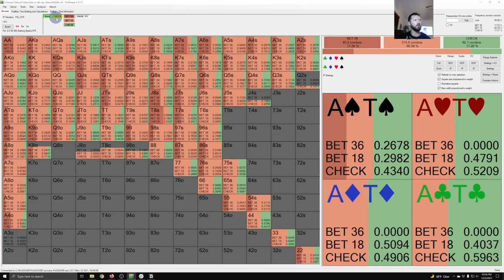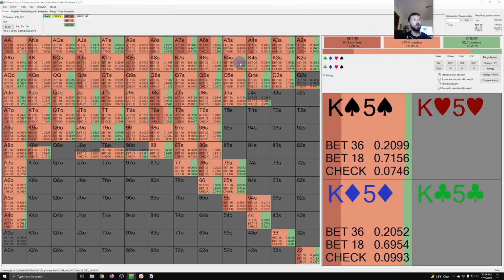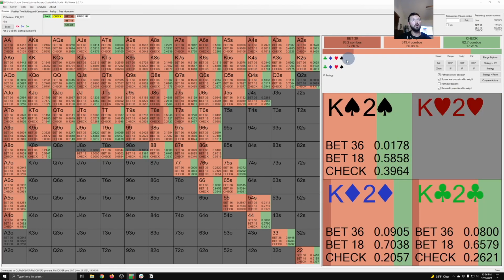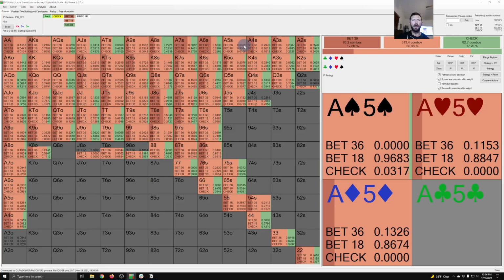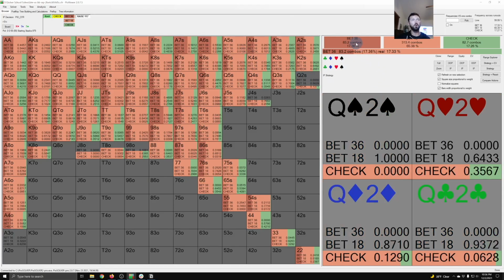So I'll check the range here, but you can start seeing now each of these individual boxes are shaded at a little bit more granular level than the macro versions that are shaded here too. The amount that it's shaded horizontally in this case is proportional to its overall composition. And we can see the numeric breakdown between the options here at the hand, at the combination level. So we've already kind of gone through the shading breakdown and the strategic action split at the macro level. We can drill into the hand level.